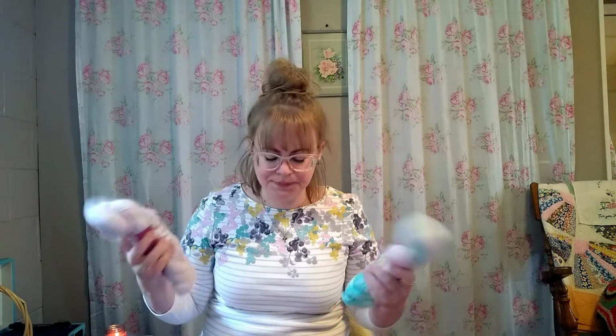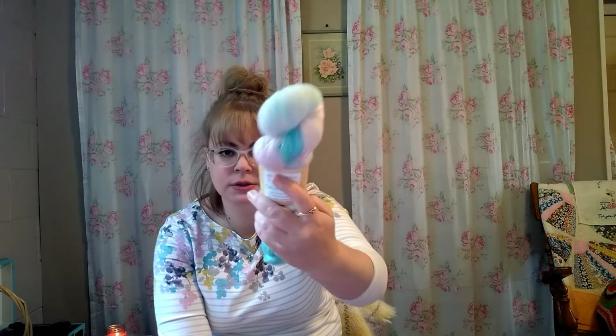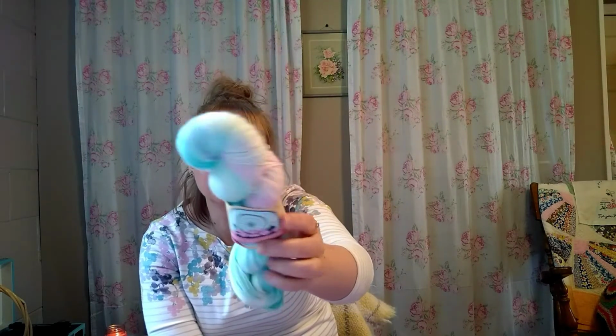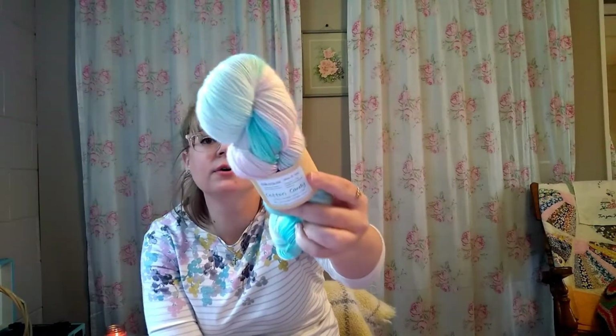So let me see if this captured. Did I show you my other yarn from Deborah from Candy Shop Yarns? I don't think I did yet. So this is the other county fair one I got. This is one of the concessions, not confessions, concessions. The confession is I love this yarn, but that's not really even a confession. This is Cotton Candy, and it is lovely. I love it. It's so wonderful.